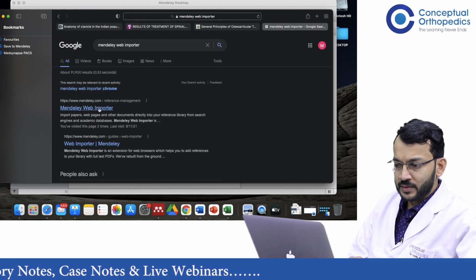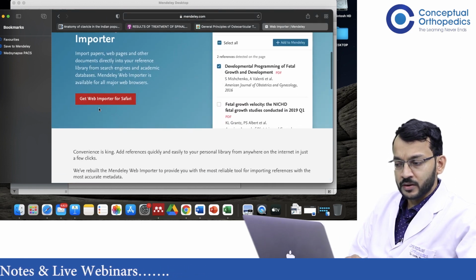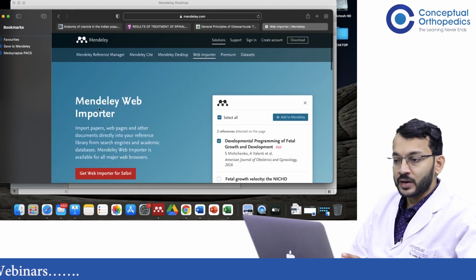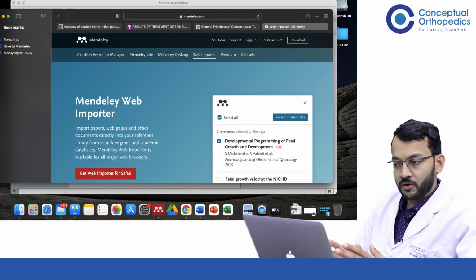This is available for Safari, it's available for Chrome as well. So download this and you will have to install it in your Internet Explorer or Safari or your Chrome.